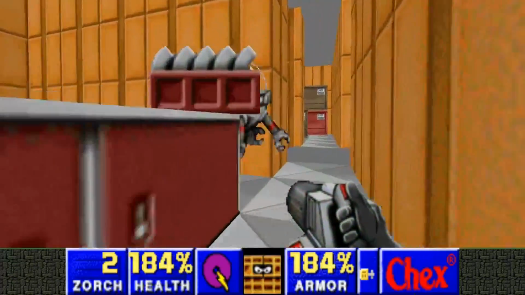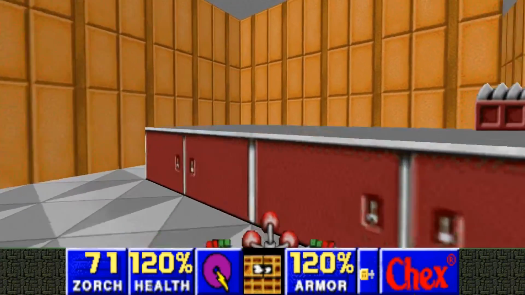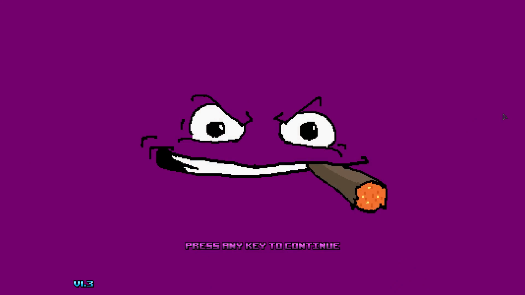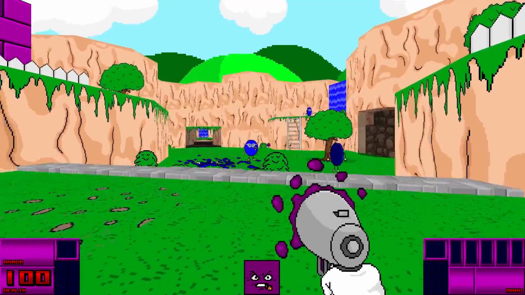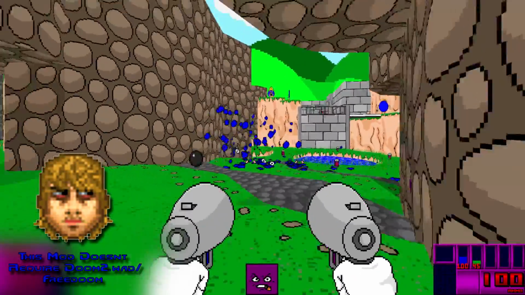If you want to know what a kid-friendly Doom looks like, well then play Chex Quest. But if you want to know what a great kid-friendly-ish Doom looks like, play The Adventures of Square. This unique mod takes the gameplay of Doom and gives it a very literal fresh coat of paint. Weapons are paint guns, and your enemies will explode into paint if you shoot them enough.